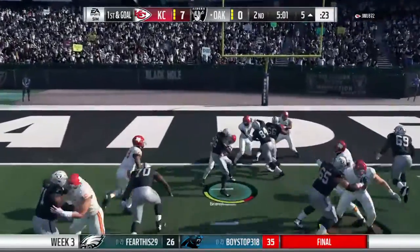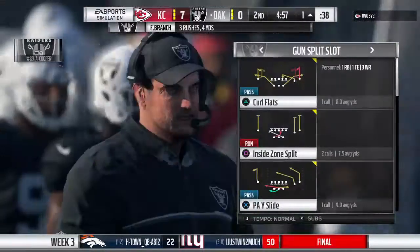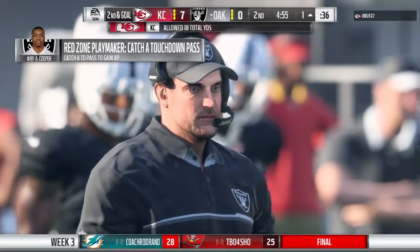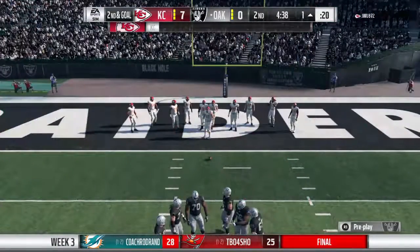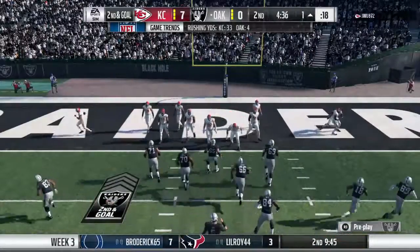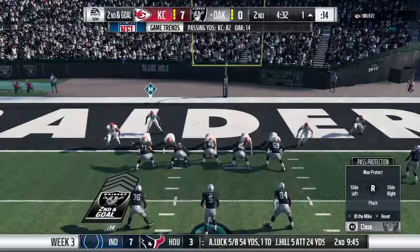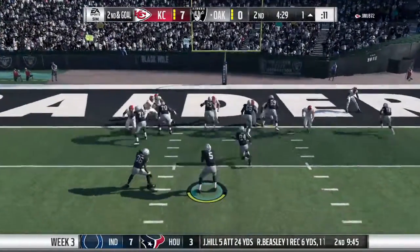They'll run it now out of the gun. And he's going to press this one forward as they stop him right around the 1. It'll be a pickup of 4, and it brings up second and goal. When we talk about being on schedule, I think they're on schedule after that run, getting it right down there on the doorstep. Maybe even a little bit ahead, because now the defense can't dictate with pressure. They're guessing about where you're going to go.